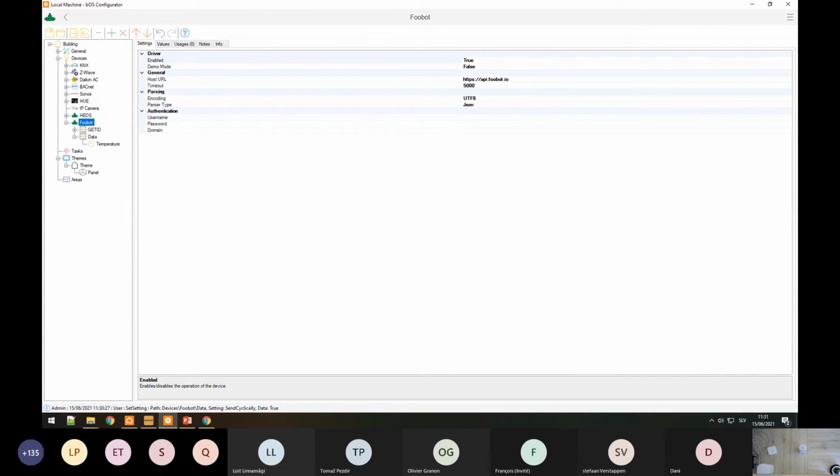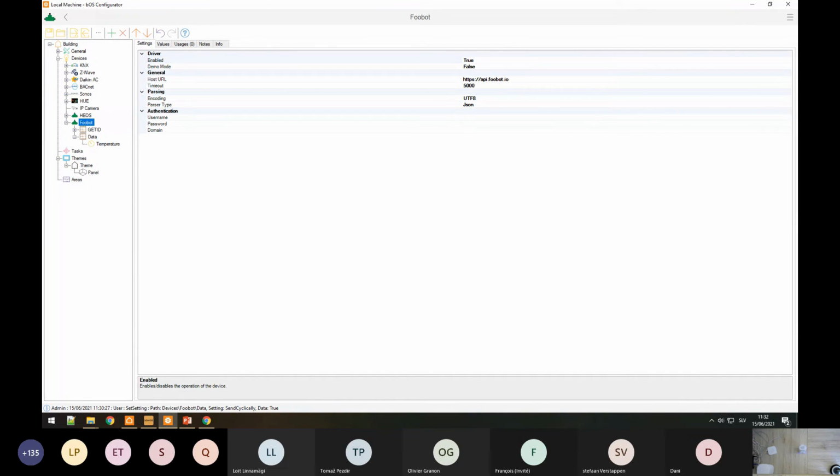Since we're talking about the HTTP driver, another example that I wanted to show you today is using the HTTP driver to communicate between different BOS servers. Let's say you have a building where there's a Jigsaw server, one of our servers, in each individual room or floor, and there's a central unit in the administrator office. You can actually have Jigsaw sending you commands or data to the other server by using the HTTP driver.